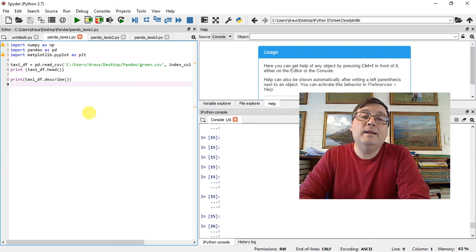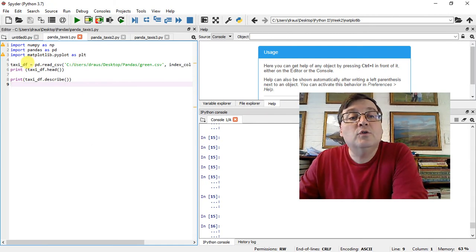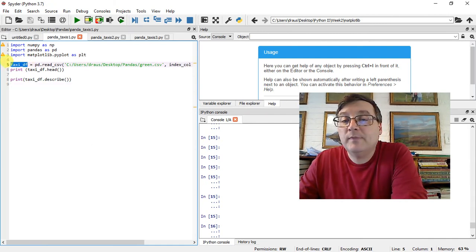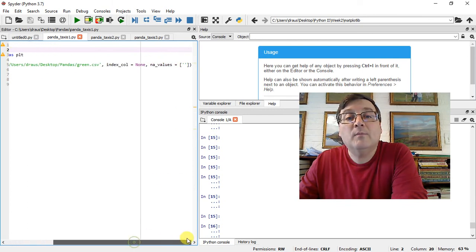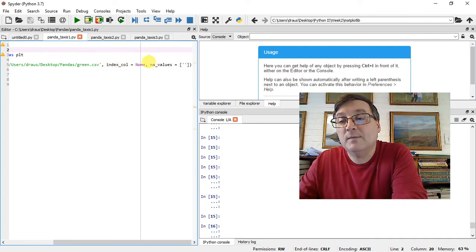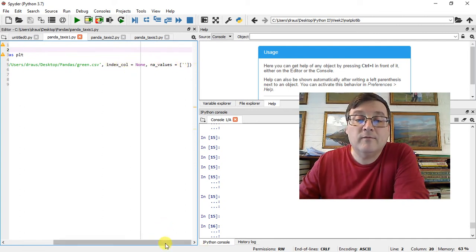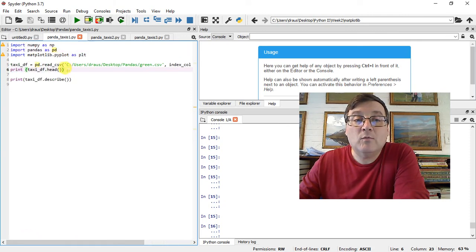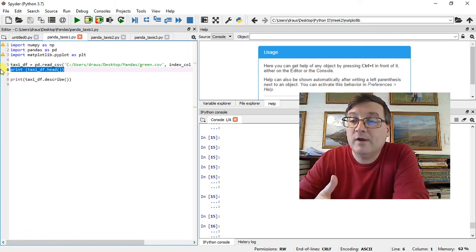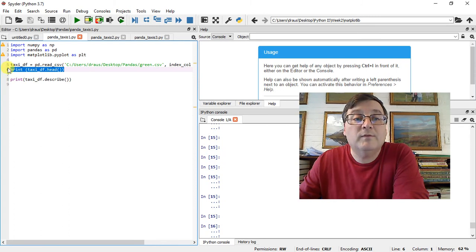So to read the file in, we just create a data frame, and we do a PD, which is pandas, dot read underscore CSV. We give the file name, and we say that there's no index column, and that if it's a missing value, it's just a blank value. And then we're going to look at the head, which is the first 5 records, which you should already know from the other previous tutorials.